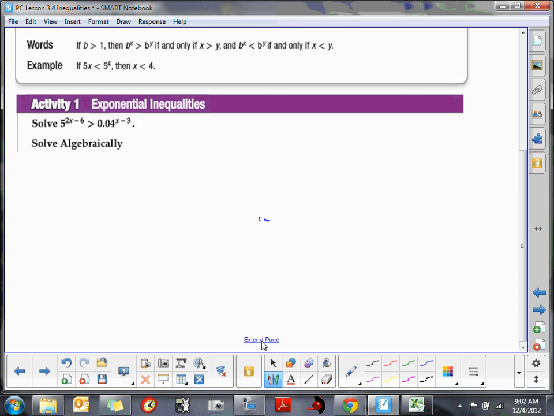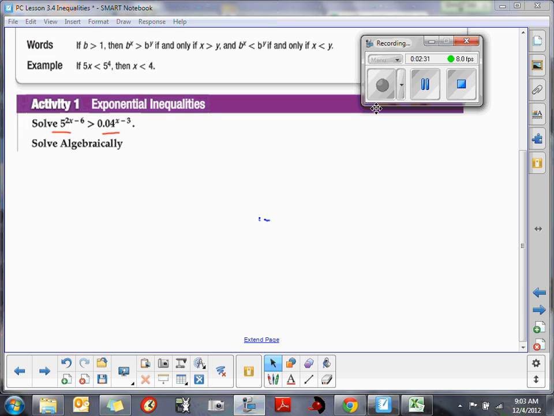In order to solve an exponential equation, we want to undo the exponents, and that would be to use your logarithms. The other thing that we could try to do is look at this and see if there's a common base between 5 and 0.04. If we convert that 0.04, it might make it a little bit easier to recognize the common base, which I think is in there. We just have to go find it.